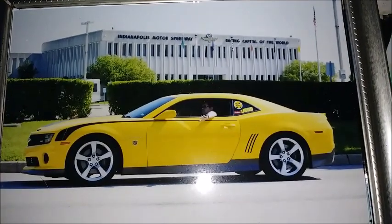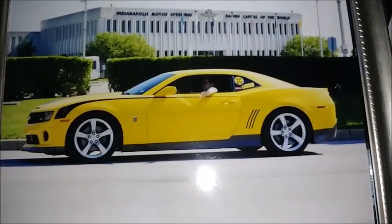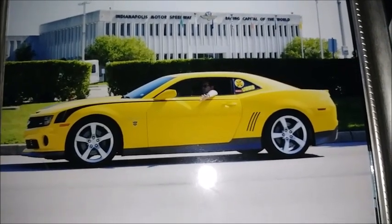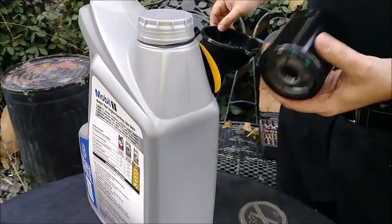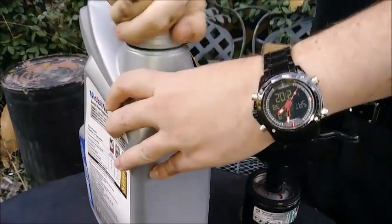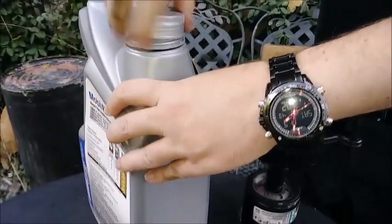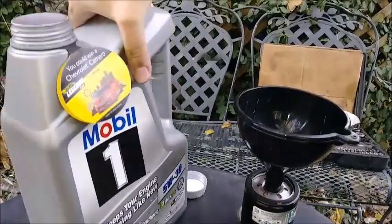See? Bloomington Gold. Good times. Good picture too. Got lots of them. I rather like this one. Alright, so what we got going on here is an oil filter, new one, empty. We don't like dry starting it with no oil in there, so we got our newfangled filter over the funnel. And then we're going to go ahead and pour our oil.